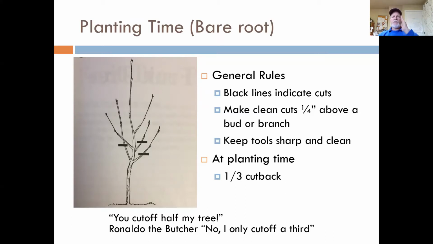It's real common to keep that central leader for a year or two and start finding where those branches are going to be. It's also really common to take a little bit out of the top of that leader, just a little, so that the buds down below that pruning cut will start developing, and you start developing some branches that you can then pick from over the next 2 to 3 years to develop the actual structure.